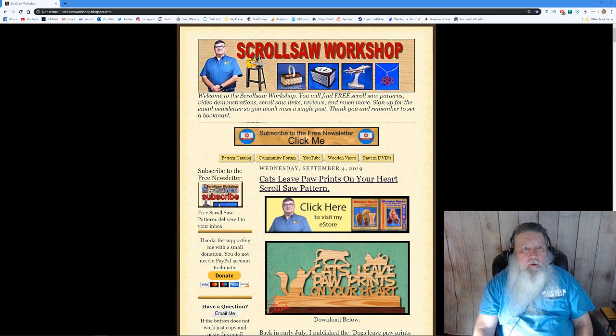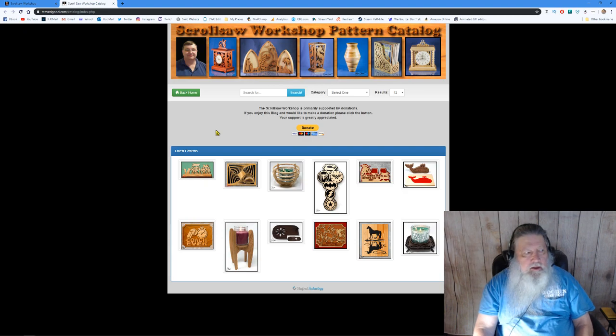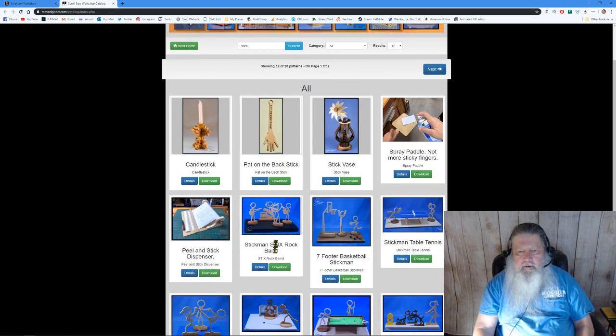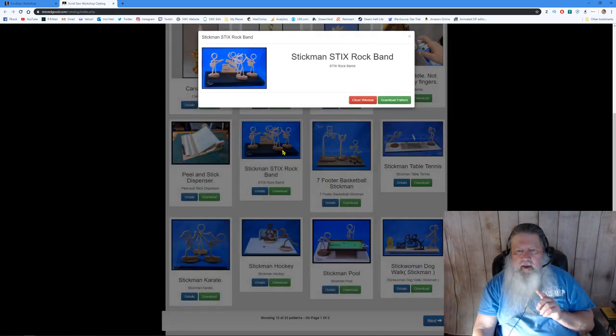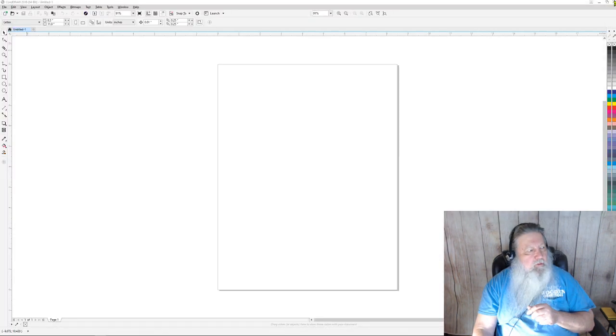This is Steve Good's website. And here is his pattern catalog right here. This is where he keeps all of his patterns. You can download any of these for free. You can search or select them by new, tools, clocks. For instance, for the Stickman pattern, I just typed in STICK and hit search, and boom, the Stickman Rock Band. The female came from another one, the Dance one, because this Stickman band does not have a female. You just click download and it'll download to your computer.